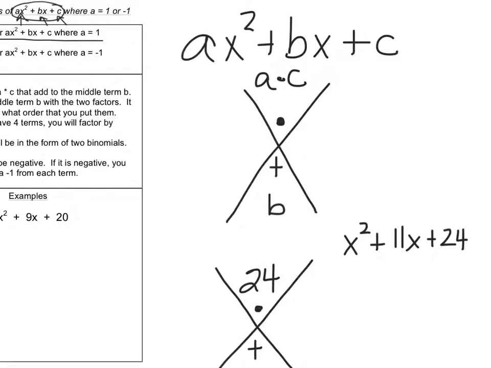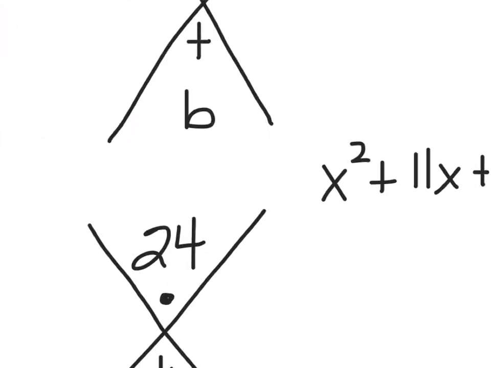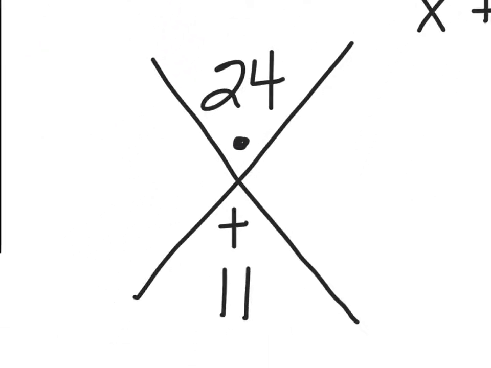If you remember the previous week, I gave you a paper that had you work on finding 2 numbers, for example, that would multiply to be 24 and add to be 11. So just really quickly, what 2 numbers multiply to be 24 and add to be 11? I need to find the factors of 24. I've got 1 times 24, that's kind of an easy one, right? 2 times 12, 3 times 8, 4 times 6. Those are all the numbers that multiply to be 24.